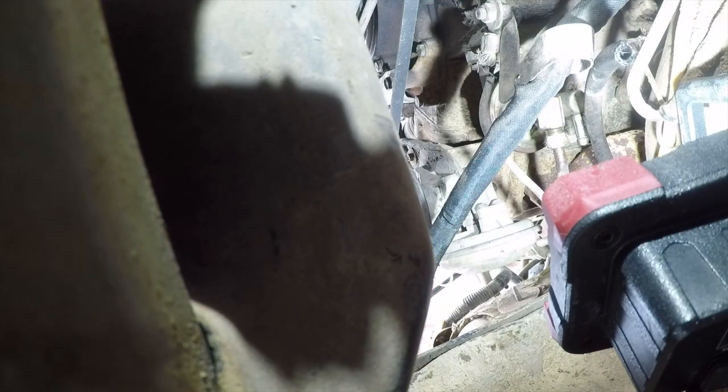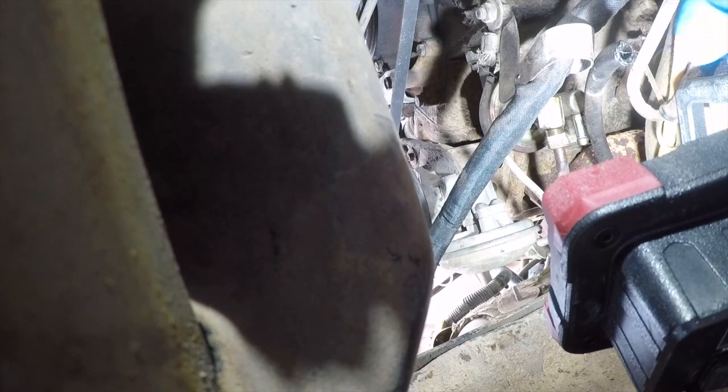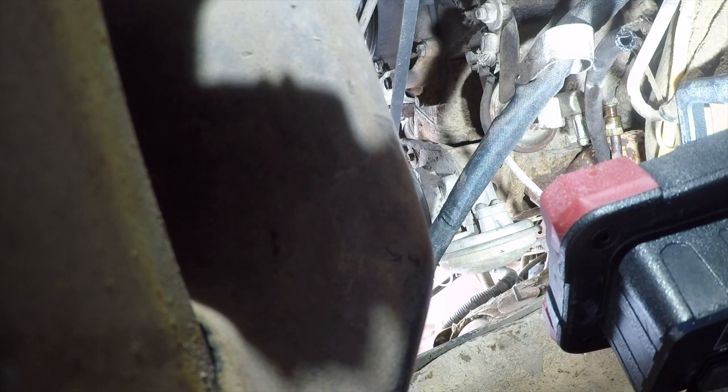Here comes the diesel. So we'll just pop that off to the side. Okay. Now, the bolts on the pump itself are 9/16. And so I'm going to break them loose, and then I'm going to sit here and cuss at them.